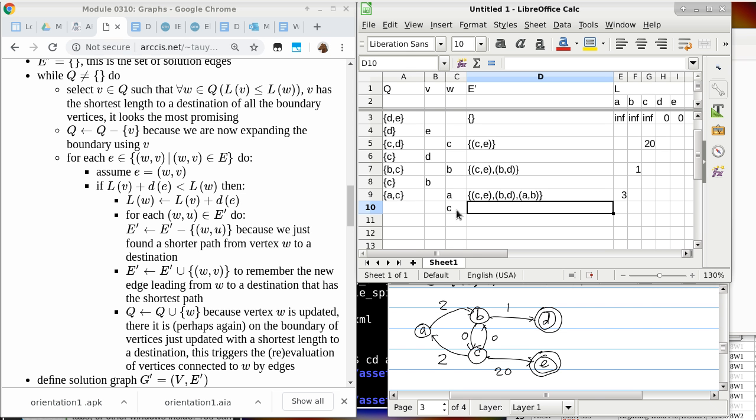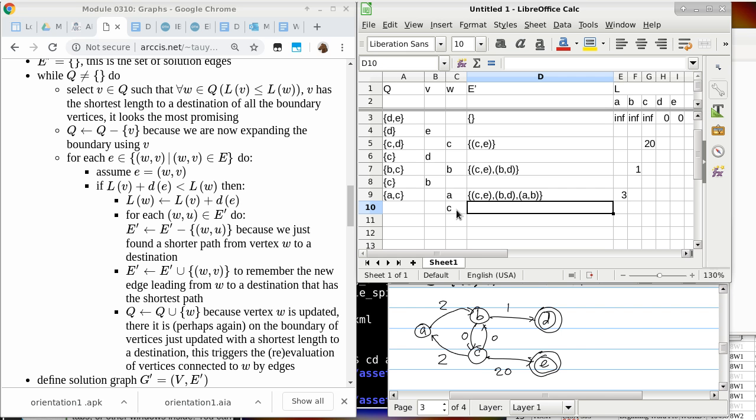L of V is L of B, which is 1, right? And then the distance of the edge that we are considering has a distance of 0. 0 plus 1 is 1, okay? But now we have to look up W, which is C, and ask, okay, what was the length of the shortest path that we have recorded up to this point?